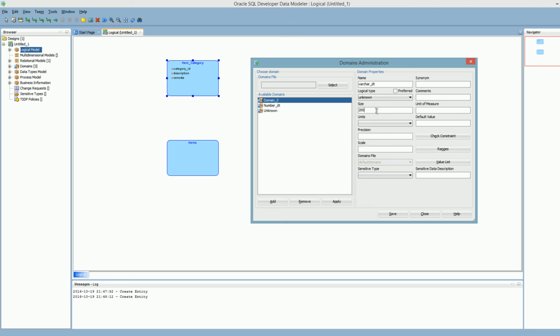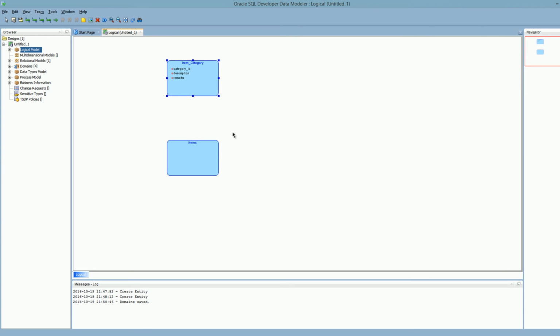Normally I use 200 byte. Variable character, done. Apply and add one more: that is the date data type. From here set the logical type to date. No units. Apply, then save, and now close.